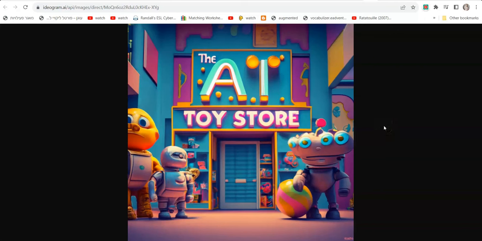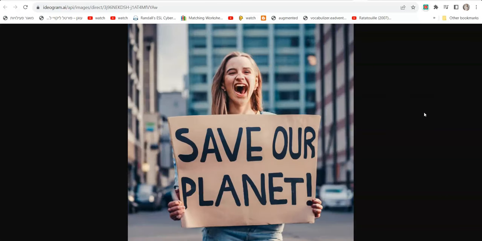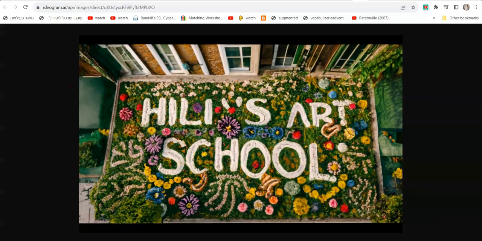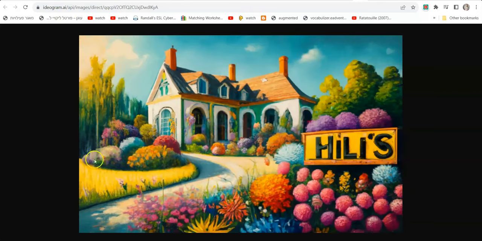Today I would like to show you how I create images with writing inside artificial intelligence images, images that were generated with artificial intelligence. This is another example. Students can generate messages that they want to convey, to express to the world. They can perhaps design their favorite store. They can design their dream store. So this is, for example, a school I generated, top view of a school that is an art school. Here's another example. So let's see how we do this.